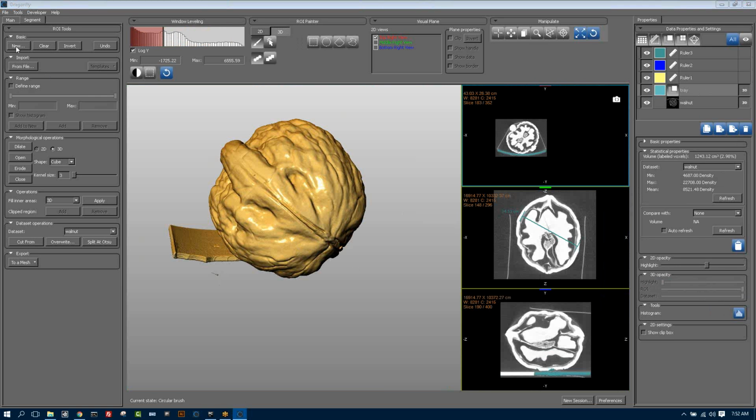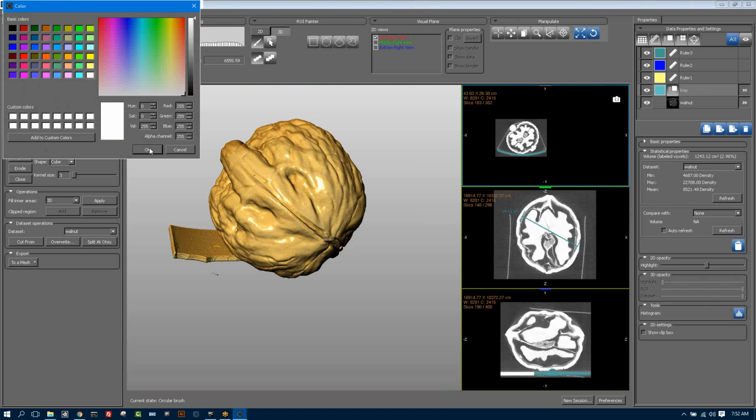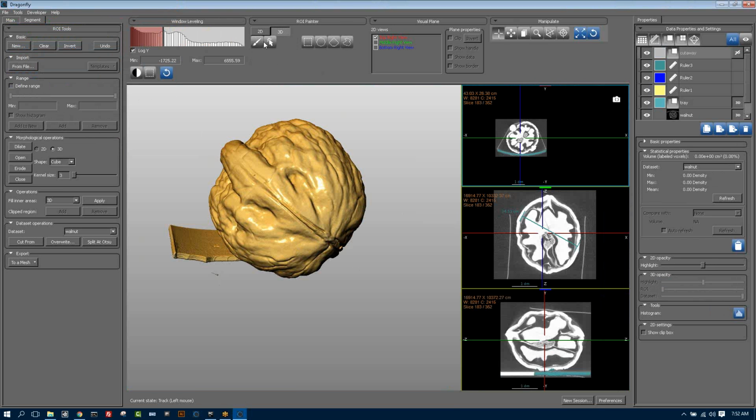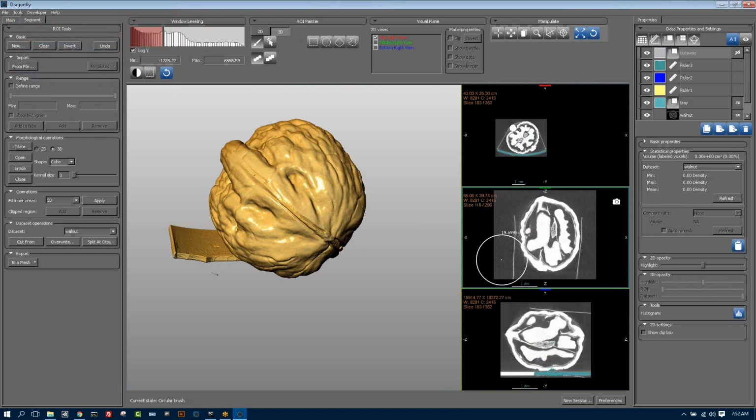If I were to create a new region of interest and I call this one cutaway, and let's give it a color white, for example. And I'll do the same thing I did before where I use a 3D spherical paintbrush, and I can change the size of my paintbrush with the mouse wheel by going up and down. So suppose I've taken an area like this and I paint a little sphere there.